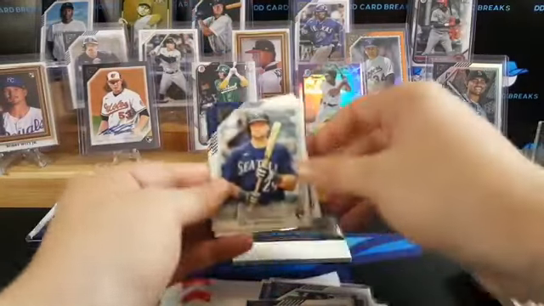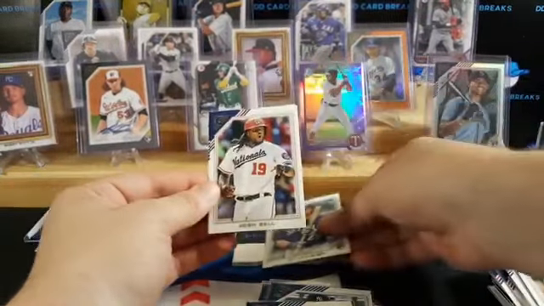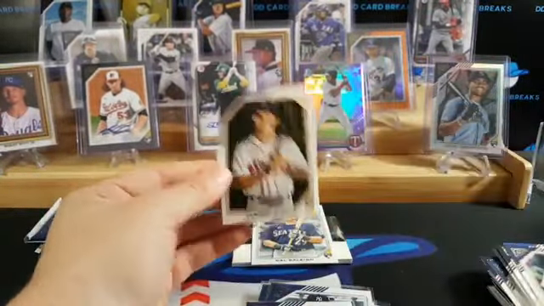Right behind him, Cal Raleigh, rookie card for the Seattle Mariners. Josh Bell for the Nationals. And there's Jarren Duran again.